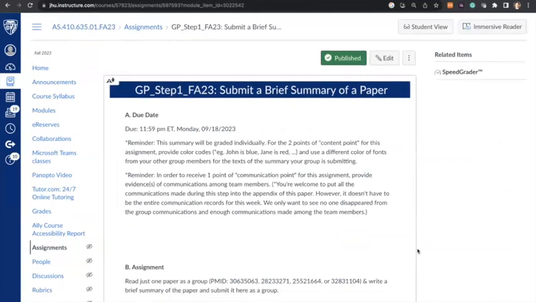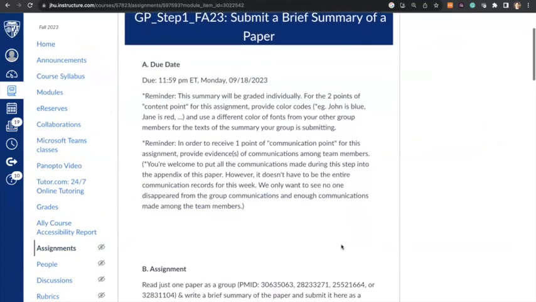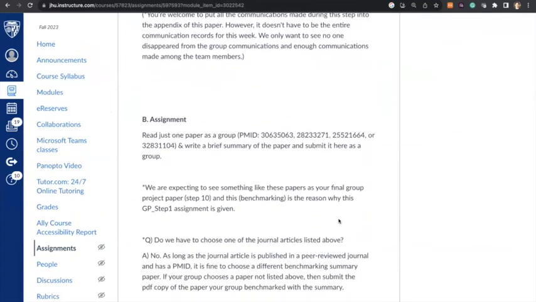Here is a group project. So here is a specific example. I put some PMIDs here, but if you prefer some other paper, just let me know. I usually honor them.